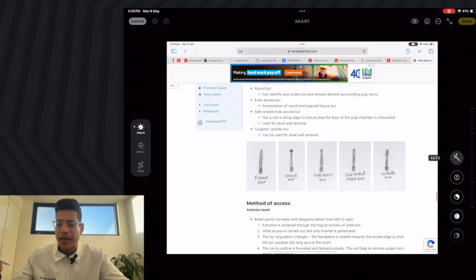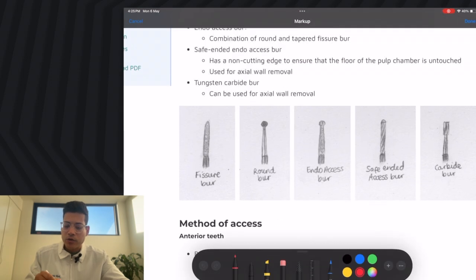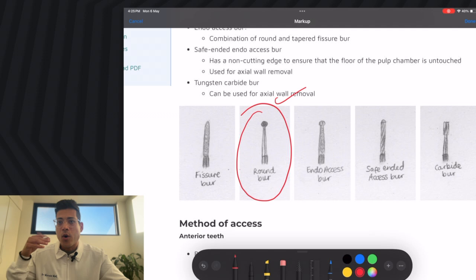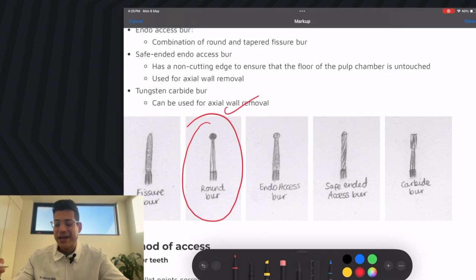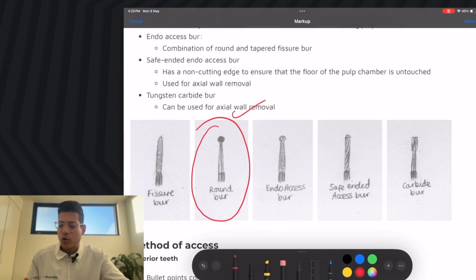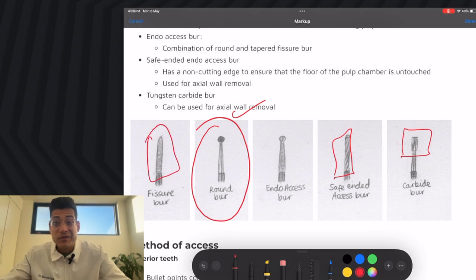I generally recommend you start with a round burr to get the start of your initial axis and kind of draw your outline. Then you should refine it with something which is a bit shorter, like a pear-shaped burr, or a half axis of that long burr which you use for the crown preparation. Because when you use a really long burr like these ones, you end up touching the floor, which we don't want. But at the end of the day, what your hand skills suggest and your principle suggests, you do that. The concept remains the same.